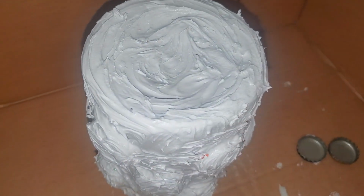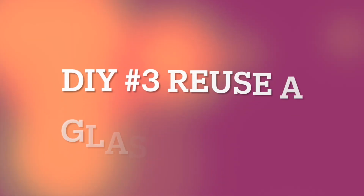It's upside down right now. Once it's dry, I can go in and sand down so this is a bit smoother and not so clumpy. So we'll let that dry and I'll come back to this.